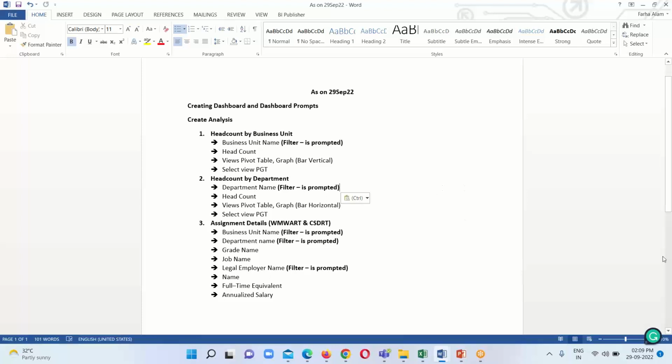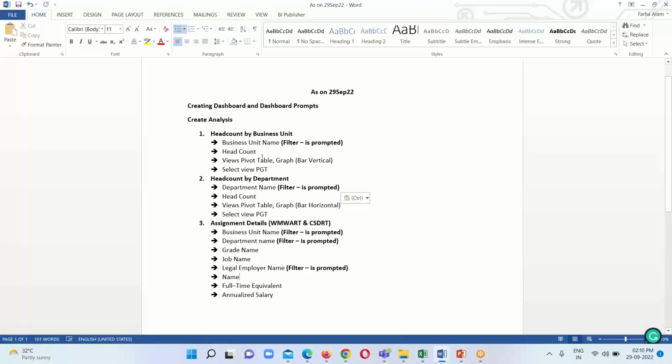So basically I have created three analysis: headcount by business unit, headcount by department, and the assignment details. These are the three analysis which I have already prepared, and we will see how they look.